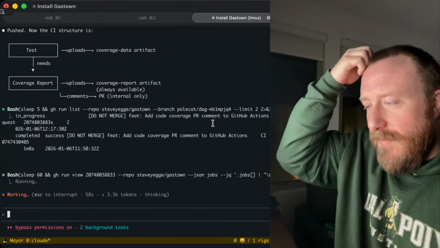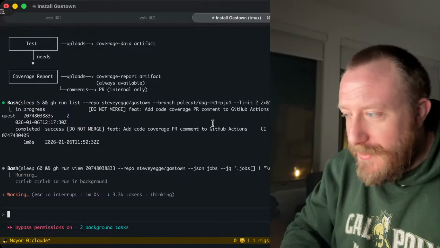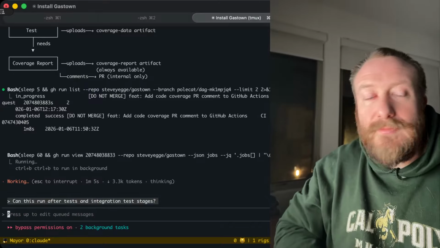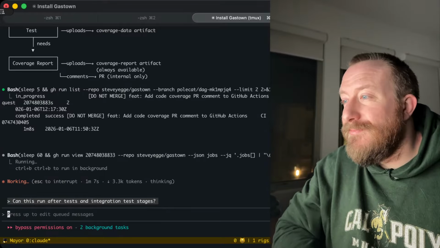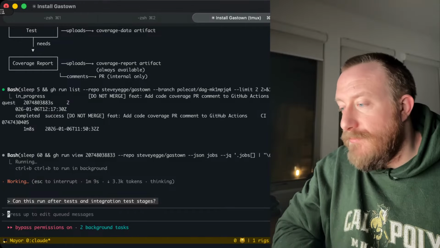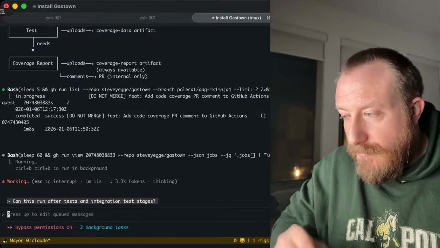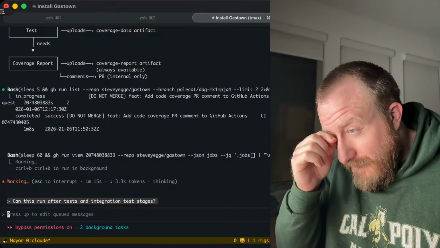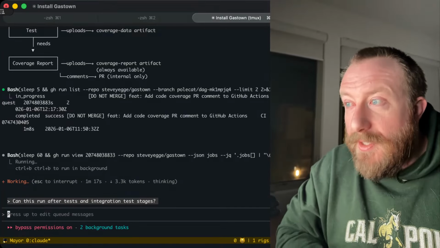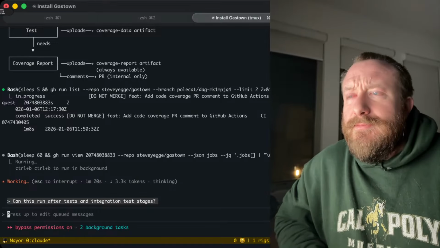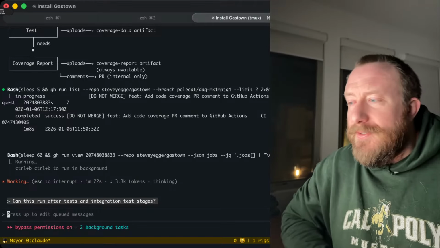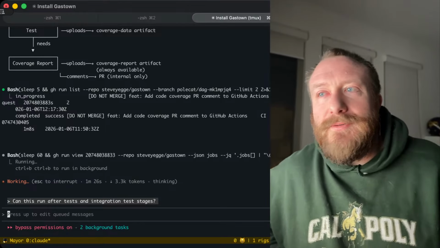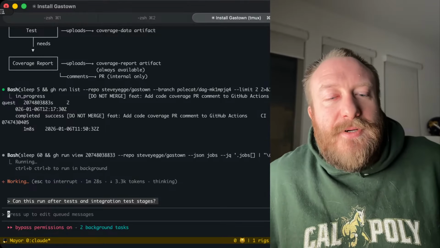Can this run after tests and integration test stages? But yeah, I think with regards to vibe coding, you kind of have to know how things go, and that's part of the experience.